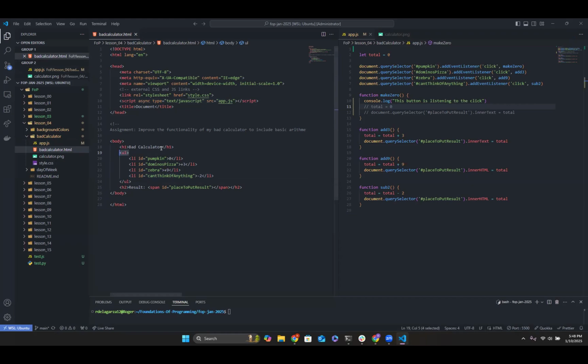The child terminology that I just said is referencing items that are directly nested within another tag. So in this context, this list item, because it's nested within the unordered list, is a child of the unordered list element.